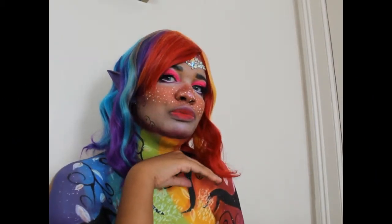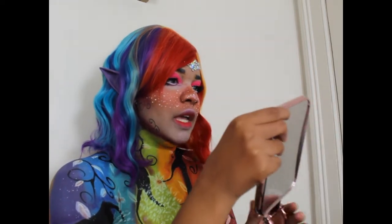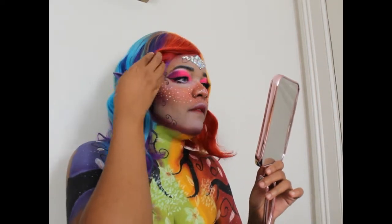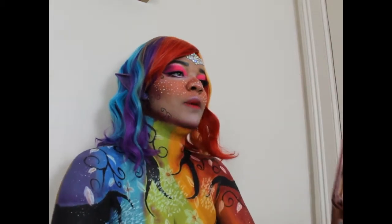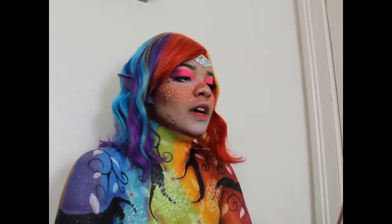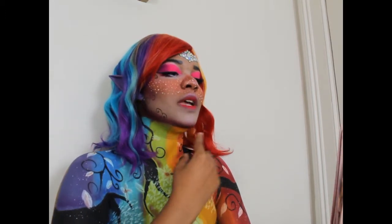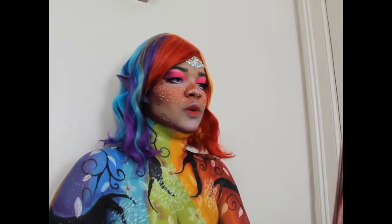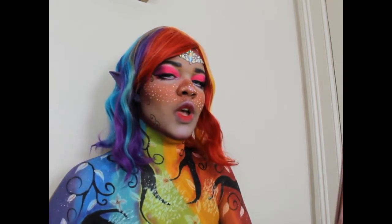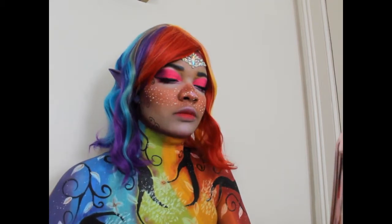So, these are the usual shenanigans that I do. I have to say, very, very overall happy with how it came out. We had some hiccups along the way, like the yellow. I don't know why. It doesn't look like a true yellow. It's more like an orangey yellow, which was triggering my soul, but I couldn't do anything about it, so I made it work.